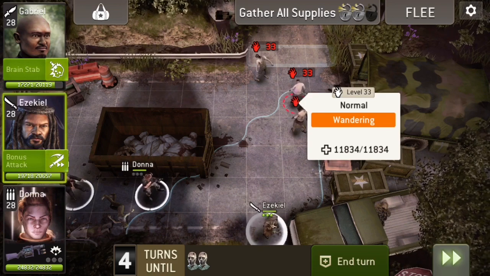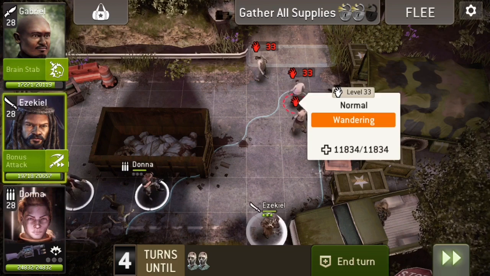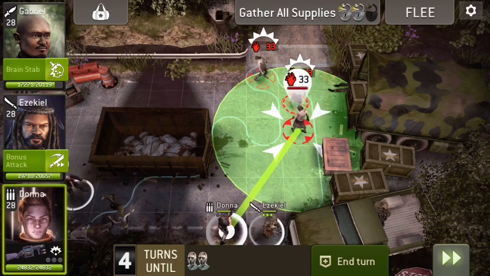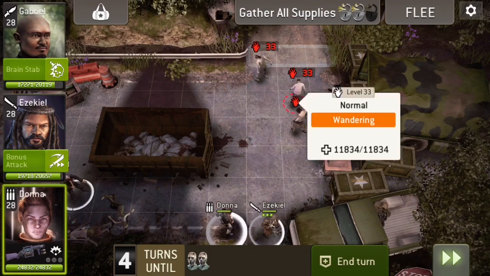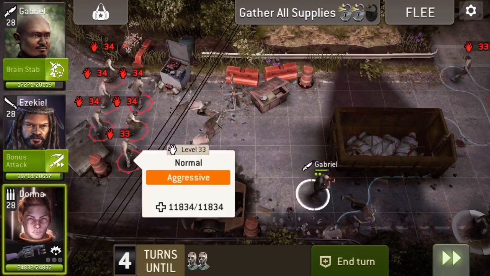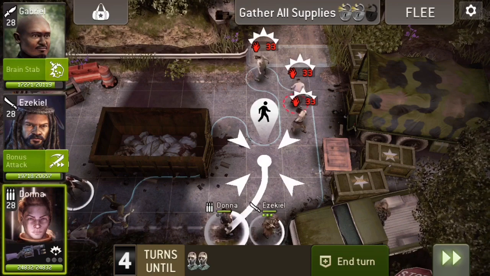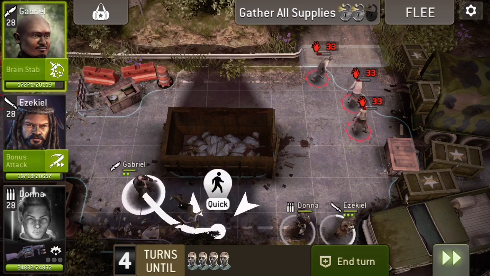So they can sometimes wander away, sometimes they'll come and get you, sometimes they'll walk past a target and get someone else. If you're trying to use this, it is best to get their attention as soon as possible, so that you know what they're going to be doing. And if they haven't got circles at all, they're unaware, and you can tap on the walker to see what status they're in. Unawares don't move at all. So I'm going to make all of these aware for now.